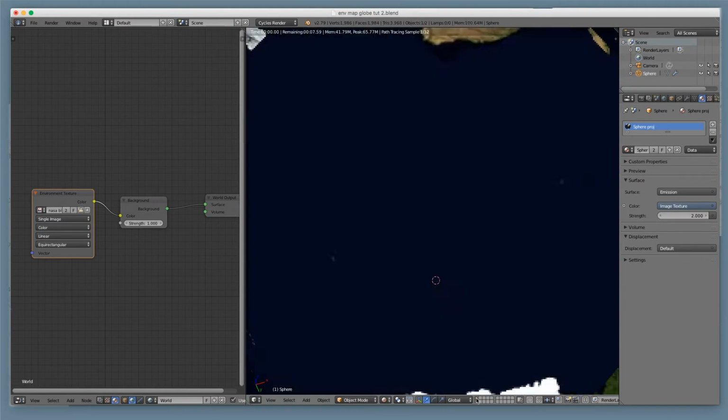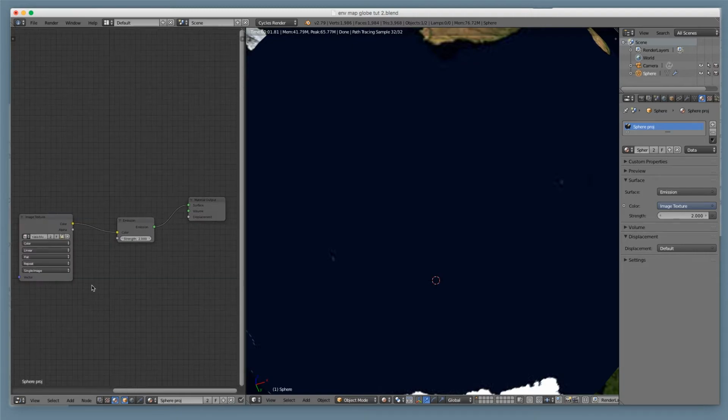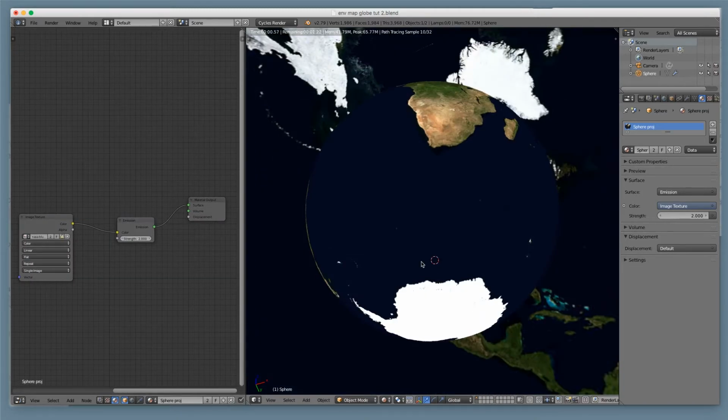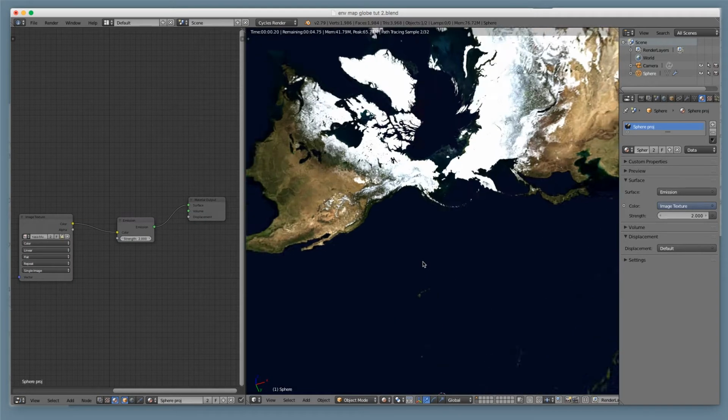And then we're going to bring our sphere back, and we're not in the right spot. So what we're going to do is go into our sphere material, and then we have to invert it to get to the right spot. So we're kind of looking at Alaska right now.